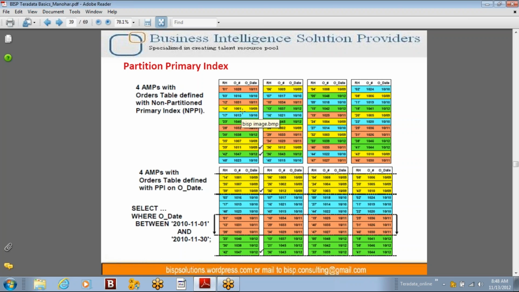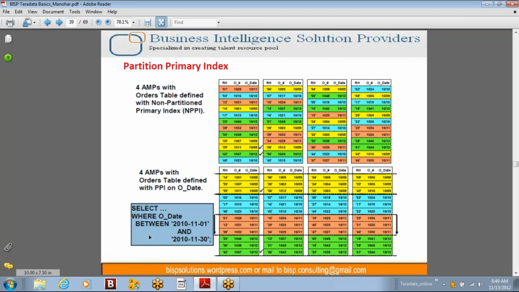So it is all your feasibility study, again, how this table is being used in the reports or in the other ETL queries. If most of the queries are based on this partition column, yes, you go and create this. If most of the queries are using the primary index itself, then you don't create a partition primary index. Okay, so it is getting the benefit when you use that partition primary index as a range or case.